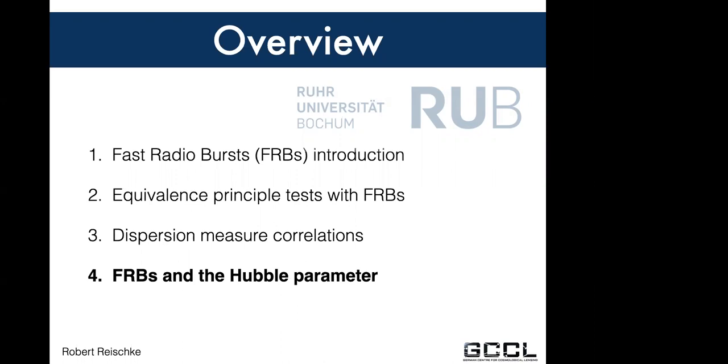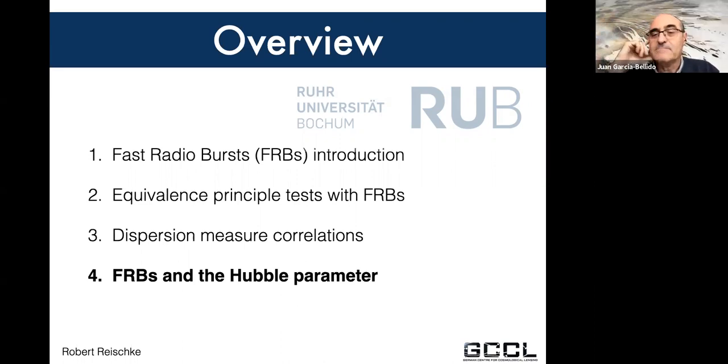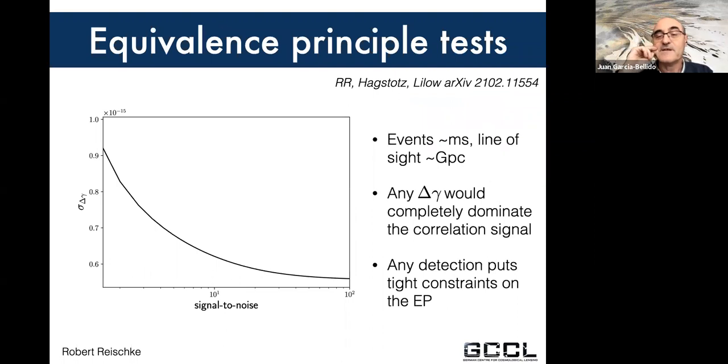Sorry, Robert, there is a question by Juan. Yes. Hi, Robert. Sorry, before we go into the Hubble parameter, which I think is the hot part of the seminar, I'd like to ask you about another quantity, which is also an integral along the line of sight of the electron density, and that's the rotation measure.